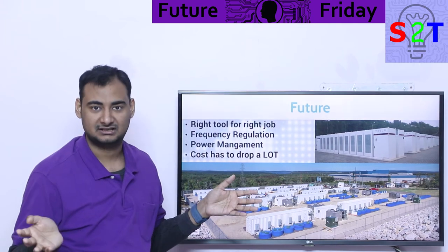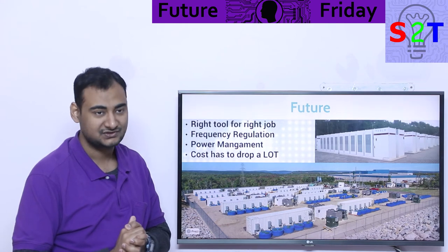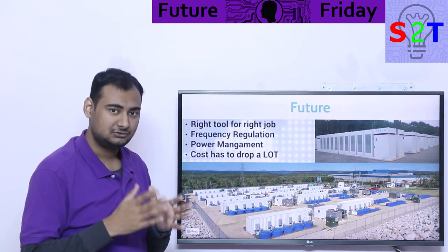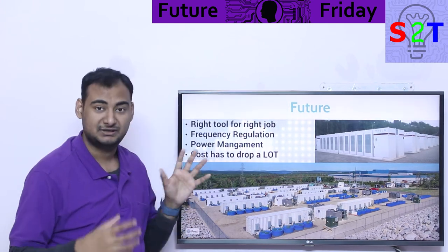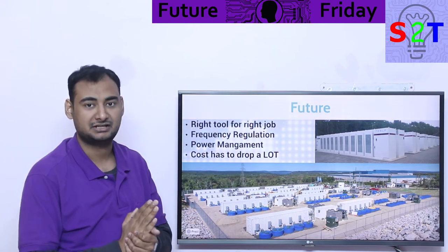But does that mean solar is the king for everything? No, you need wind, because wind has at least the probability of working 24/7 if done in the right place. Then you have tidal, again, same thing. So right tool for the right job is the primary reason. So is there any unique selling point of this puppy which makes it viable for one thing? Like, no, this is my job, I can do it better than anything else.